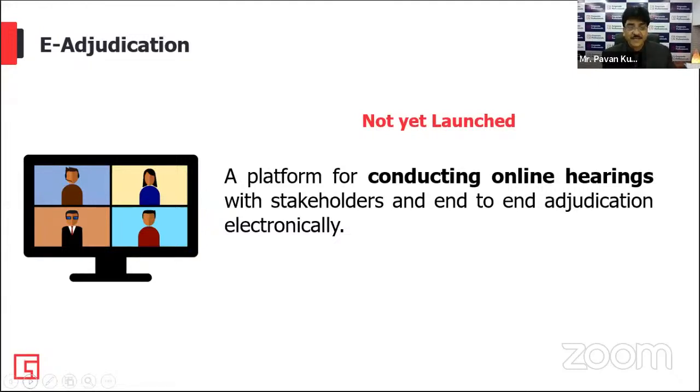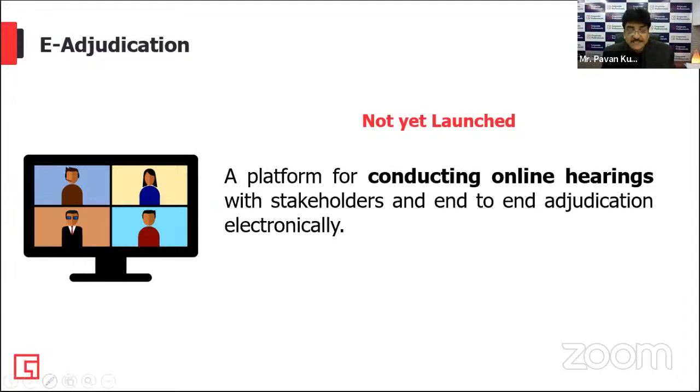But I hope that after e-adjudication, they will bring out an automatic mode also, so that if there is a violation, you pay fees and the automatic e-adjudication order will be given. There's no need of any hearing, only an electronic process you can follow. So first this will come, and then we hope that the next thing will also come.